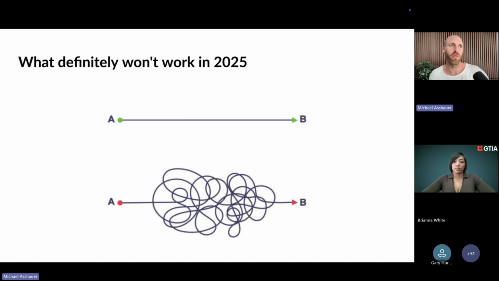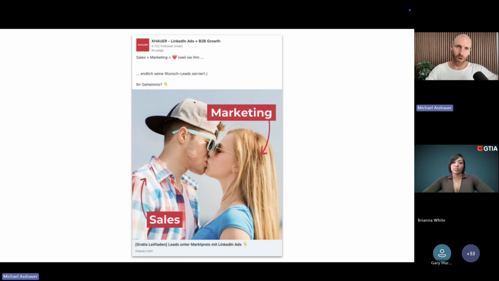There's this big buzzword of demand generation in the entire B2B space. I'm not a huge fan of saying all of us need to do demand generation only. I'm also a fan of still doing lead generation. You will see in a minute how I would implement that into a demand generation framework. But this is basically the reality that we need to face, and what will be the basis for the framework that we're going to talk about today.